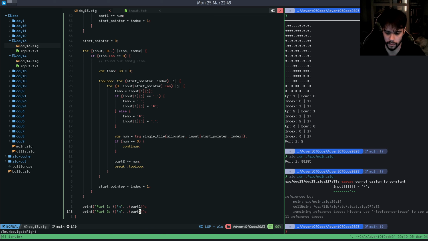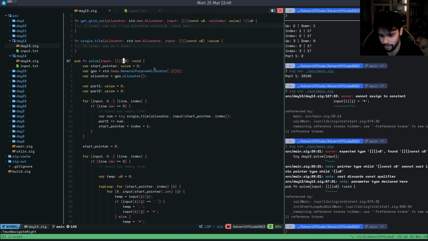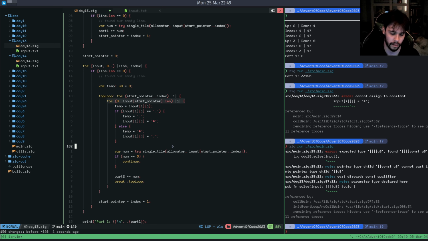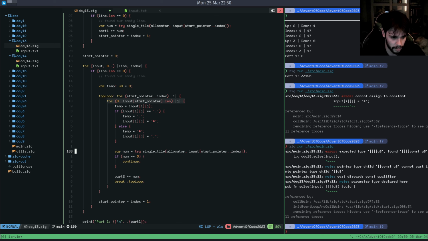Cannot assign to a constant. Oh no, that's so annoying. Can I drop that? No. Oh, come on. Can I actually not? Can I do input dot pointer dot? Yeah, maybe I could do that. Pointer dot star.